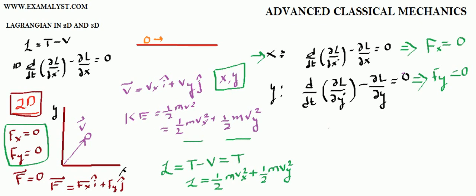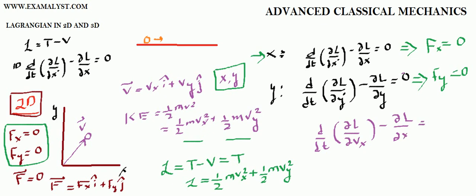So let me evaluate for the x-axis so that you don't face any problem. So how to evaluate? d/dt of, now tell me one thing, ∂L/∂ẋ. As I said earlier, what is ẋ? ẋ is velocity in the x-axis. So what should I write? I should write ∂L divided by ∂. So ẋ is velocity in the x-axis, so I should write ∂/∂vx minus ∂L/∂x. I am evaluating the first one.